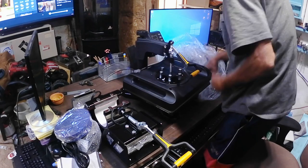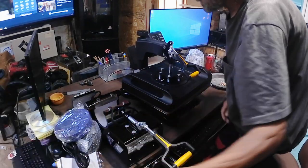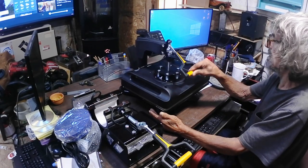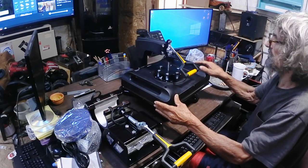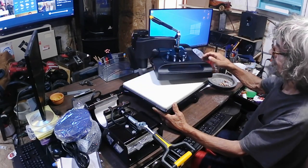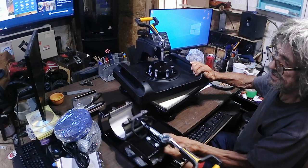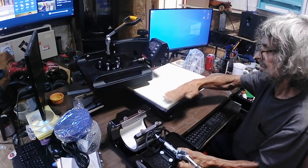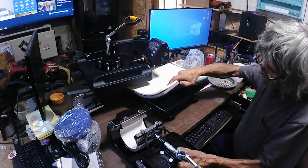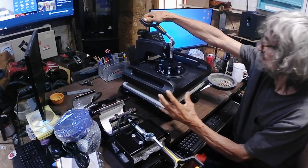This machine feels solid. Like it's got some weight to it. Meaning it doesn't feel like it's a cheap Chinese unit. Probably, obviously, maybe, I don't know, was made in China, but it really doesn't feel like cheap. Swivels. Oops, I just hit my screen. Yeah, it's supposed to swivel 360 degrees, which is good. I don't know about this mat. That's dirt or just the way it is. But it does feel solid.